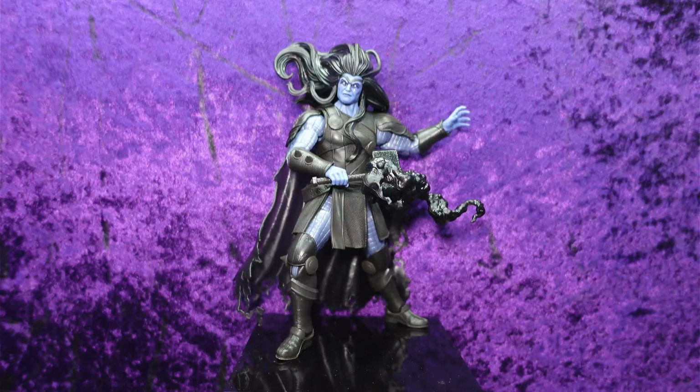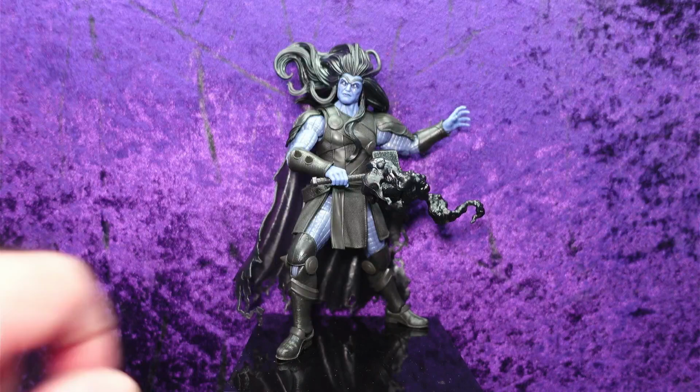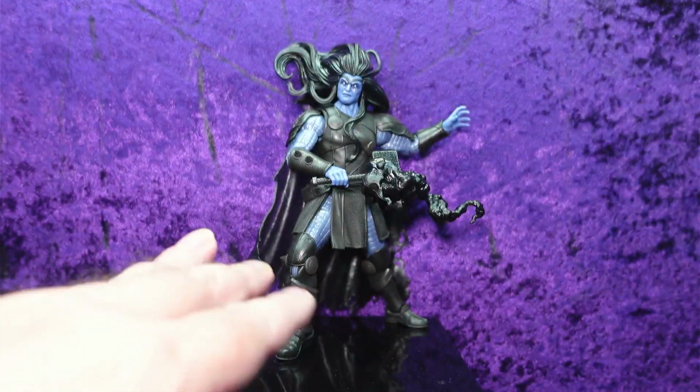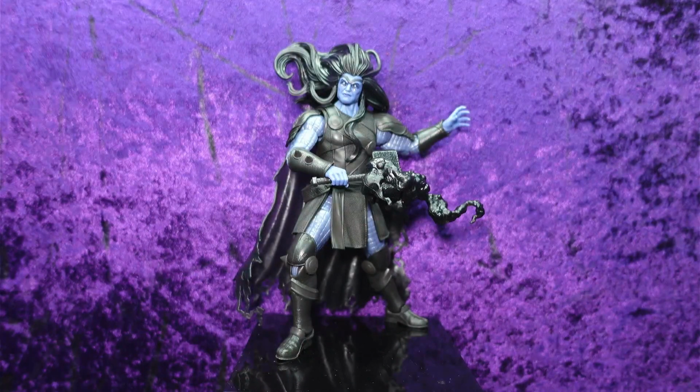Yeah, I think that's pretty fair. Again, it's not really one that I wanted, but I got it because I wanted the Zabu head. But he is a cool looking figure. There's just some major issues, like the ankles. Just getting him in this pose, he's actually leaned backwards. Getting him in this pose was pretty difficult because he's so top heavy, and with that Mjolnir in his hand, it makes him even more top heavy. And the ankles on this are a little wonky.